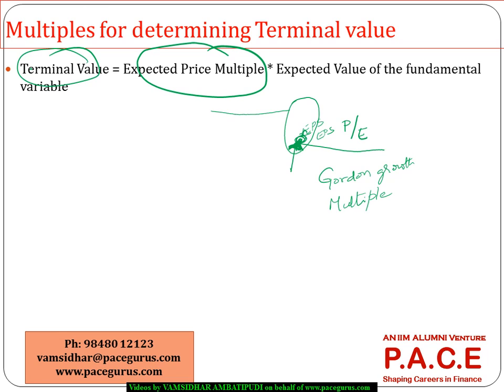So whether I am using P/E or P/B or anything of that sort, we have to use a mechanism to forecast the multiple at that particular point, and multiply it with the predicted factor value at that point to arrive at the terminal value associated with the valuation process. So we can definitely use the multiples based approach also to go ahead with the terminal value computation, which can be used for regular valuation purposes.